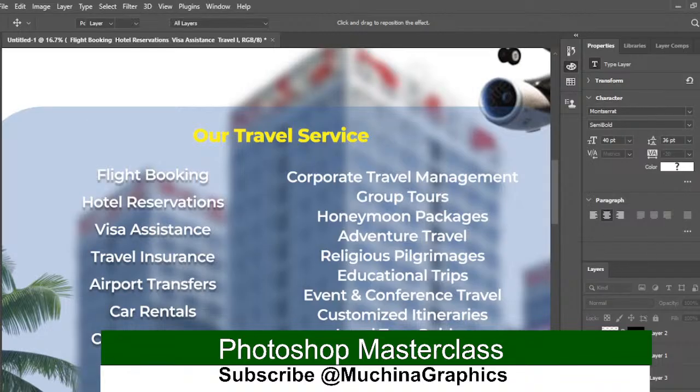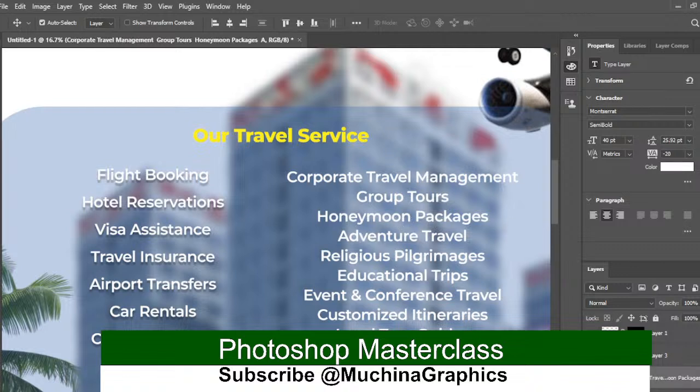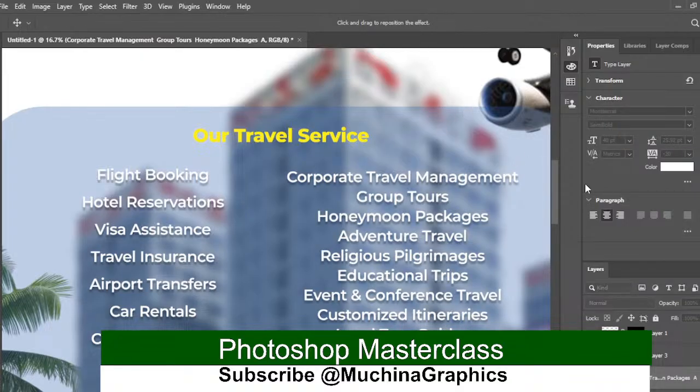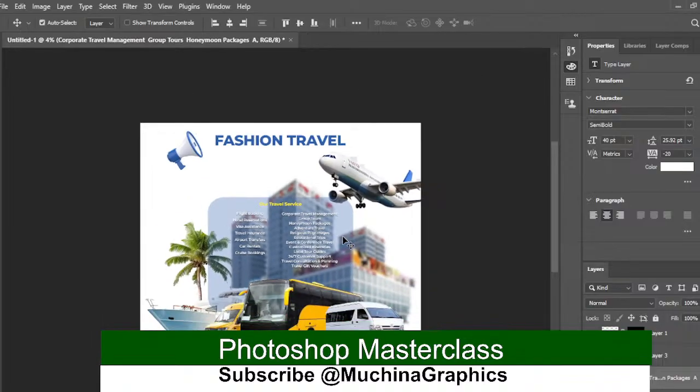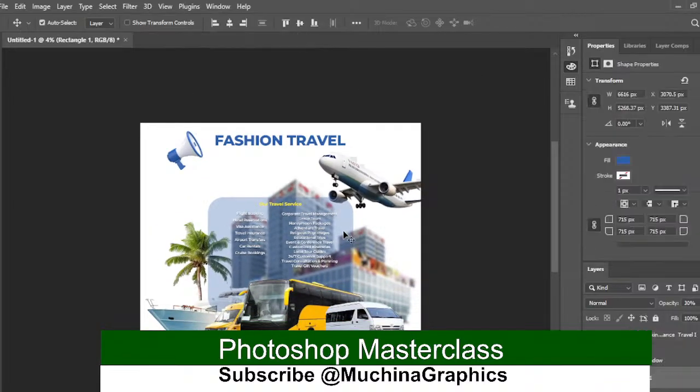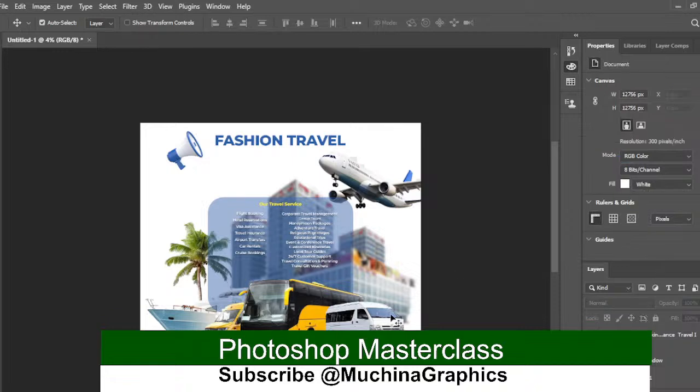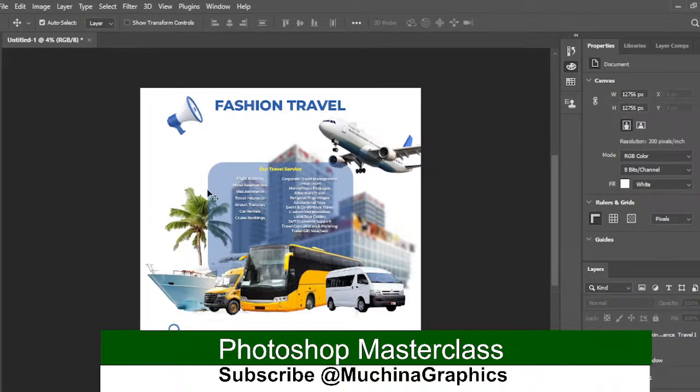So I'm going to click OK, then click the other part, and then you add a drop shadow, and then I'm going to distribute it, and then I'm going to click OK like that. So I'm going to select this shape again, increase the opacity a bit like that, and then I'm going to write the location here.